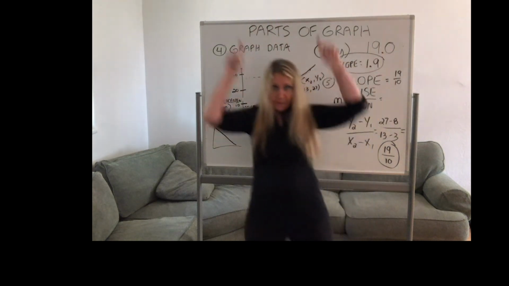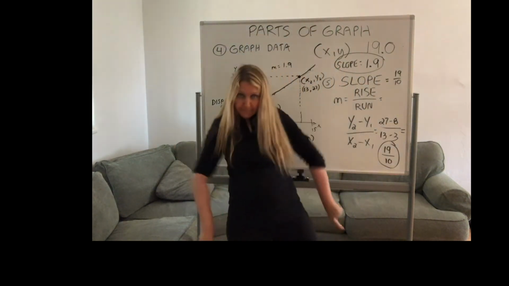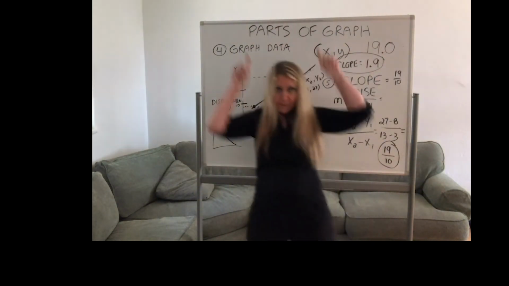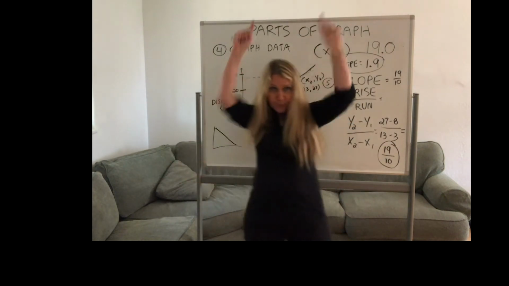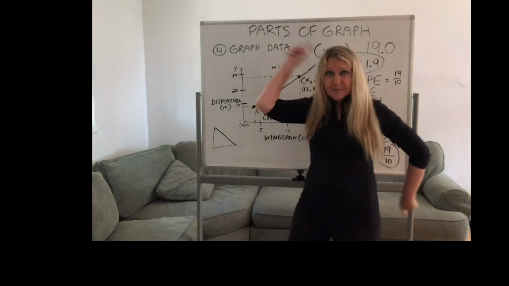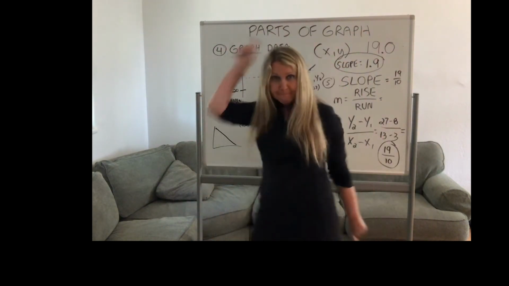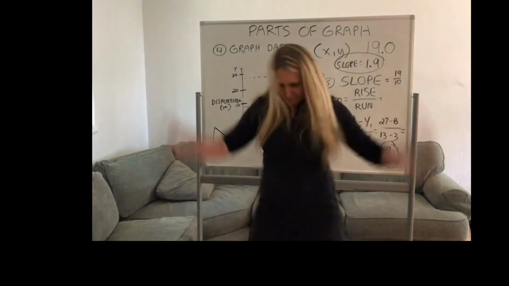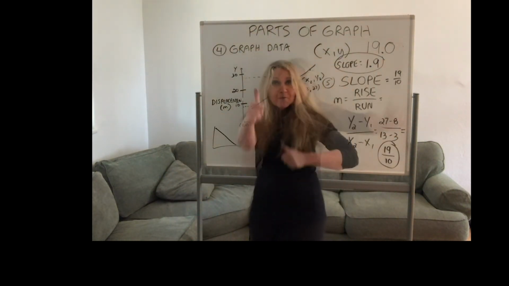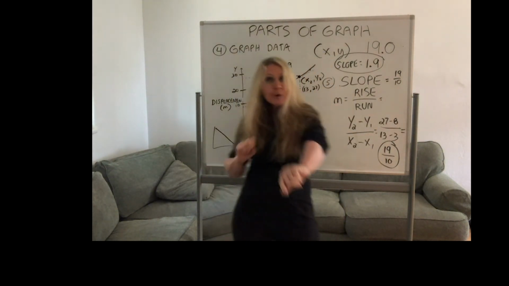So this is the positive correlation dance. Like this, and you go like this. That's positive. This, you go like this. That's positive correlation. This, then, is negative correlation. As one goes up, the other goes down. So, graphing is awesome. Practice those moves, those graphing moves.